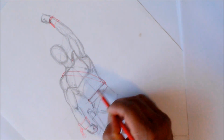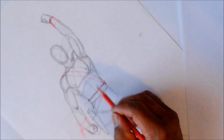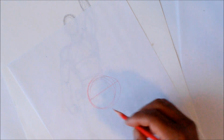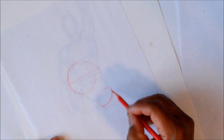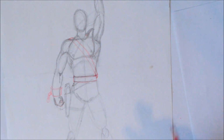And then I was looking at this belt, so let me curve this around a little bit more to make it fit a little better. Because it's so close to that eye level, it didn't really need to be curved too much, but you have to remember the body is round. Let's just say you had a circle, a ball, whatever. You can draw a straight line on that ball, but it still would be round. When you turn it at an angle, you'll still have that roundness. So you have to remember that. Everything on this is basically a cylinder or oval. So whenever you draw something, you have to remember that.